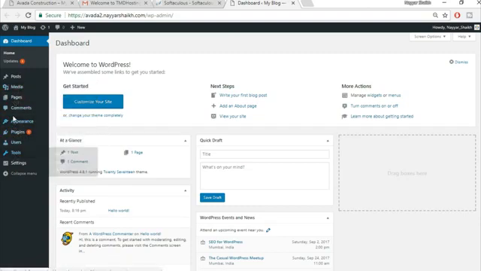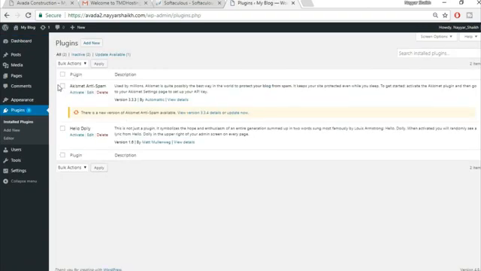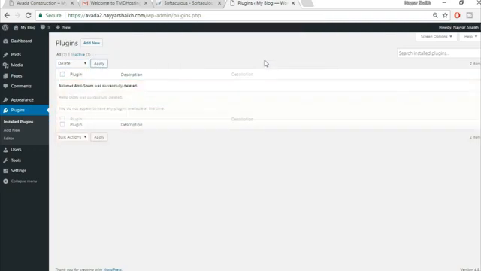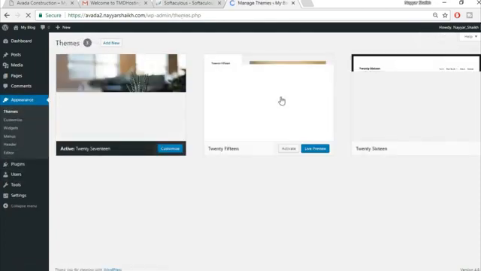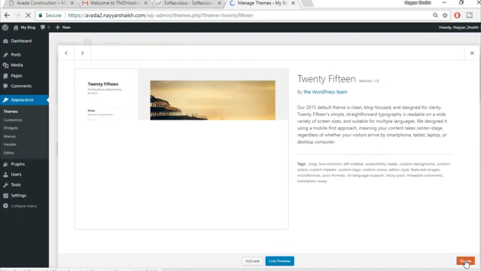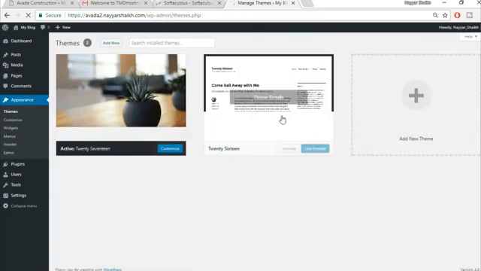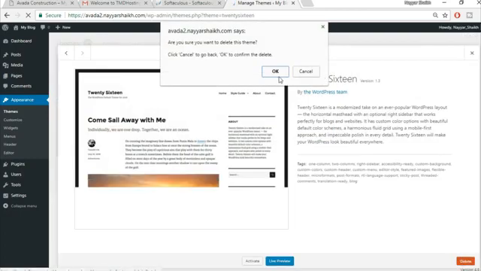From the left hand sidebar you'll see plugins over here, just click on that. We don't require both these things, so just tick mark over here. It will select both the plugins or as many plugins as there are. Now from bulk action, first select deactivate, but both are already deactivated, so I'll click on delete, click on apply. Now go to appearances, click on this 2015 theme, click on delete, we don't need this. Same thing for this one.